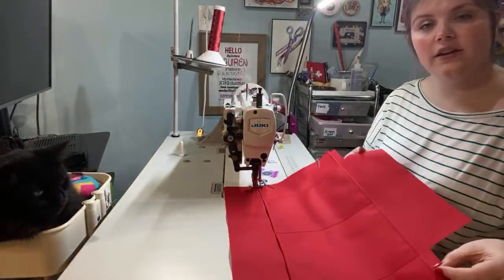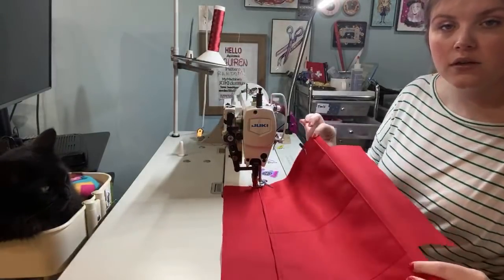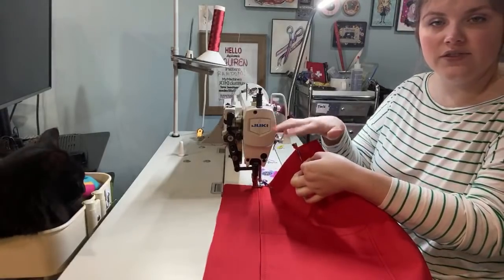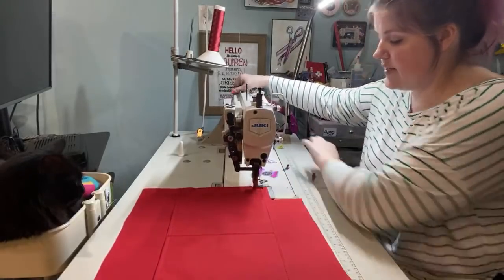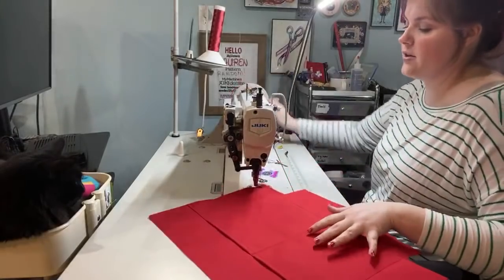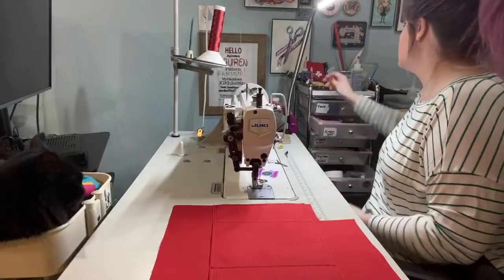So if you didn't sew down the bottom here, you would have these weird little lifted up flaps. So what I'm going to do is sew down the side to baste it in place and then sew all the way across the bottom after I change my bobbin. I knew it would run out soon, but good place to do it.